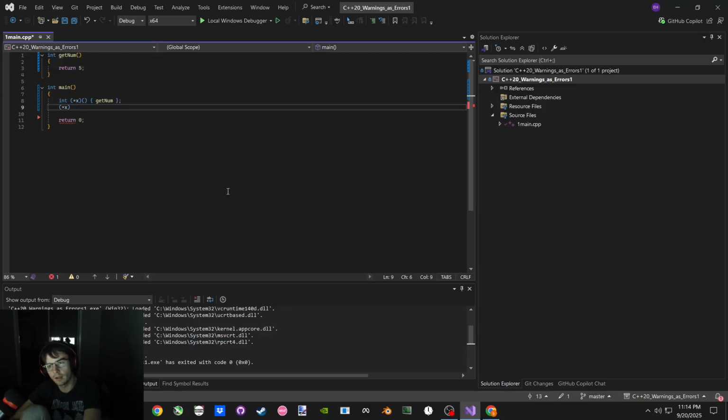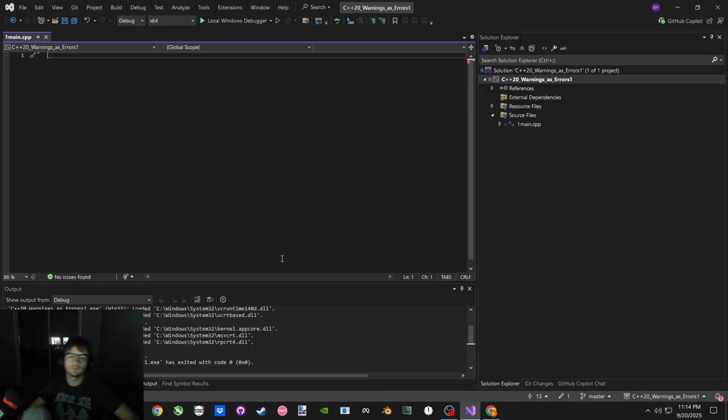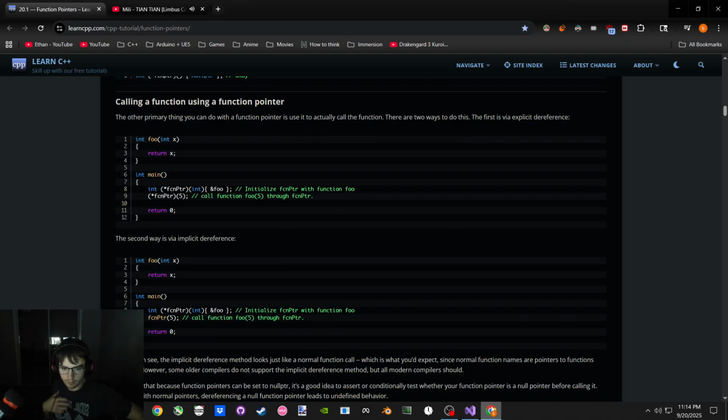So dereferencing X and calling it, and not just calling it. The point is we put it in parentheses and dereference it, and then put it here. And it's not dereferencing the final result, because this would be the implicit, and then we add this dereference. So we need this parentheses first.